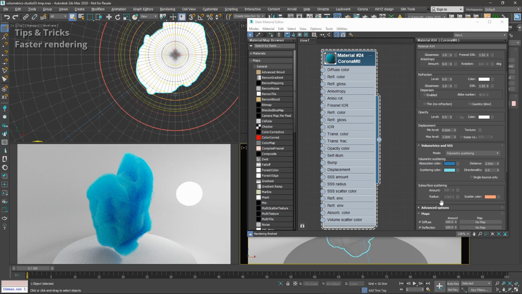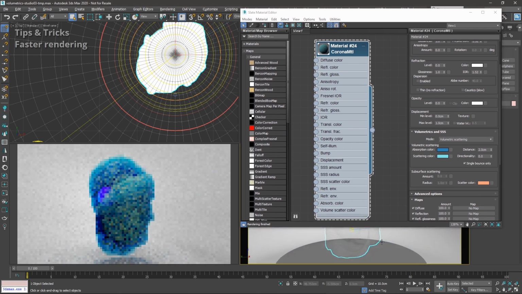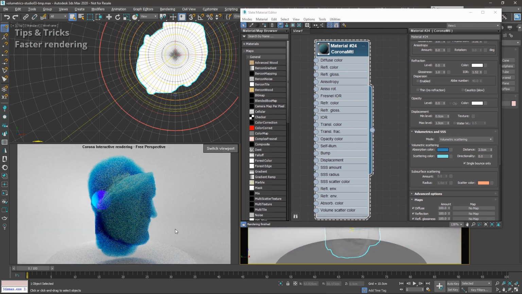So the first thing which you should always use whenever possible, unless you need ultimate realism and you want your subsurface scattering to be really very realistic, is the single bounce only option. So enabling it will make the object darker because there is only a single light bounce inside of this object, but it will make it render much faster. So we can just compare how quickly it renders now.